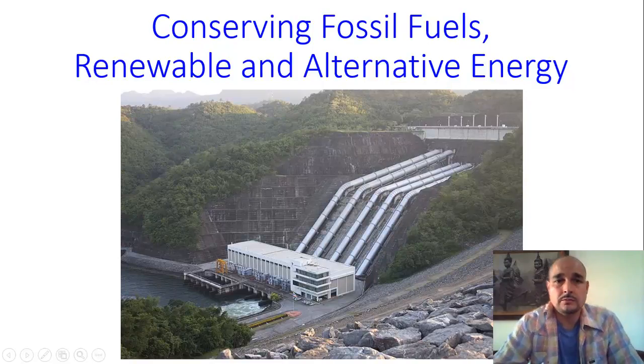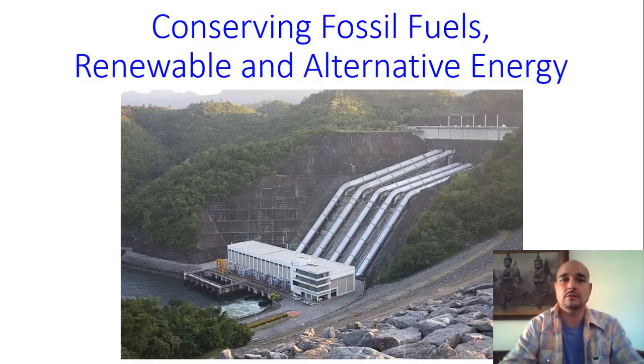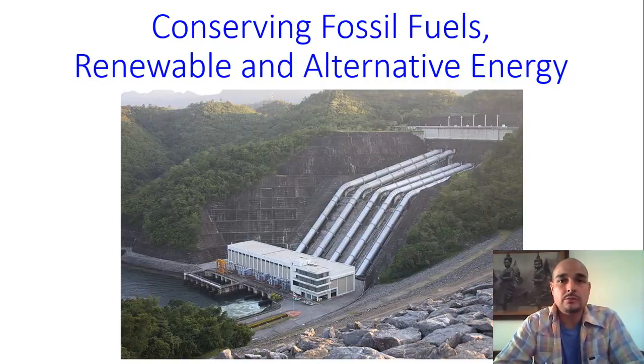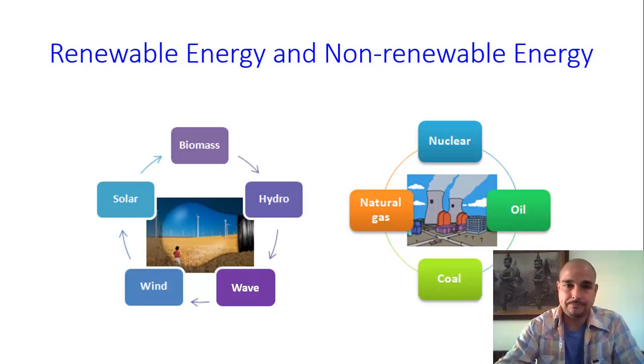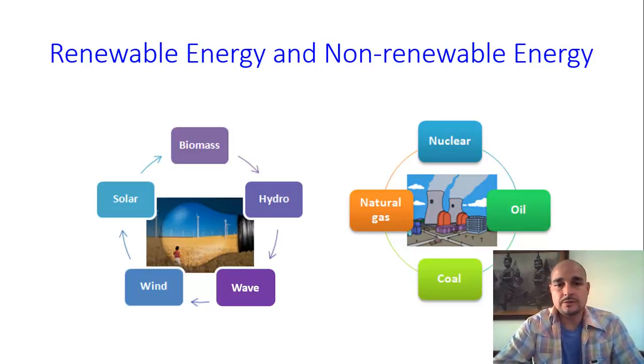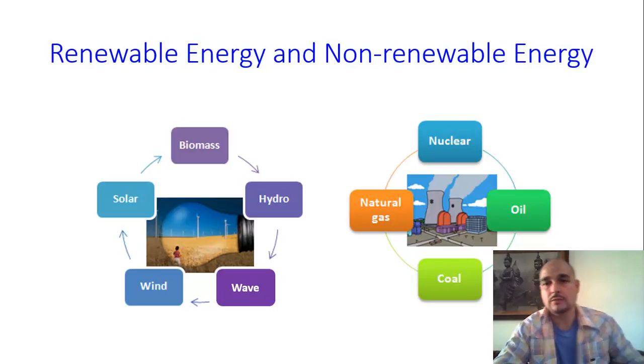Alright, students from M1EP. Today you're going to be learning about conserving fossil fuels and renewable and alternative energy. So we have quite a few different types of energy sources. The ones on the right are non-renewable. We have nuclear power and three fossil fuels: oil, coal, and natural gas.